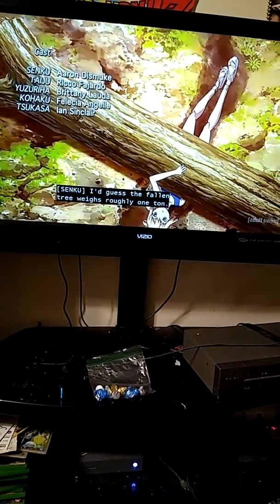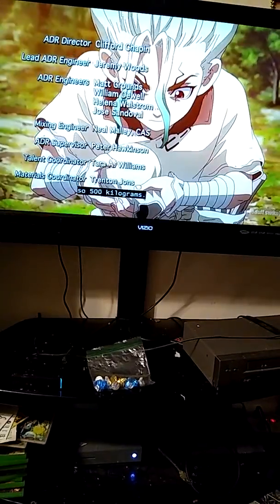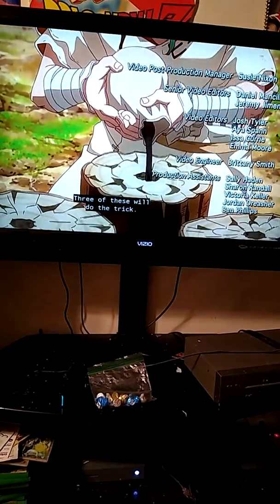I guess the fallen tree weighs roughly 1 ton. To move it to the side should take half that. So 500 kilograms. My weight of 60 kilograms multiplied by 2 to the 3rd power should get me to 500. 3 of these will do the trick.